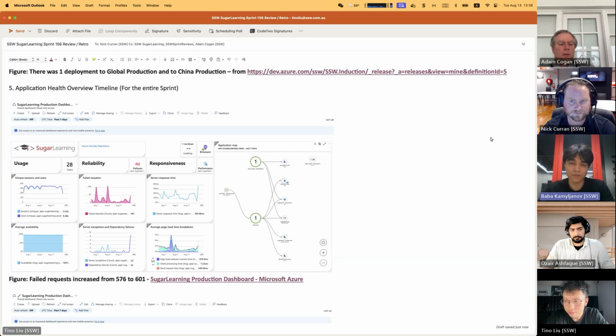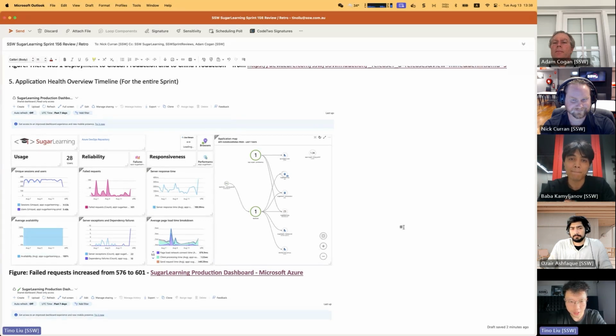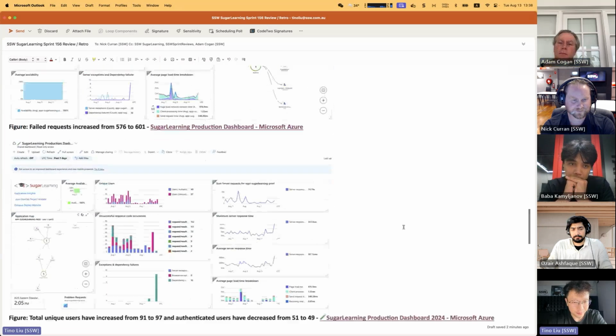Yes. So during the course of this sprint, there were query exceptions and timeout exceptions. These query exceptions were due to transient failures on the database on the Azure side, and we already have a PBI as part of the EF Core migration work to mitigate these transient failures, and retry the request if there are any transient failures. So thank you, Baba. Good to move on, Adam? Yep, that's right.